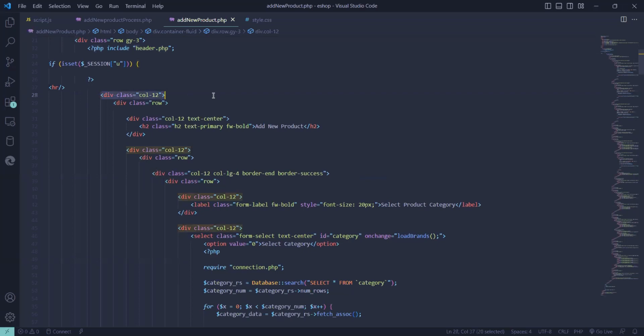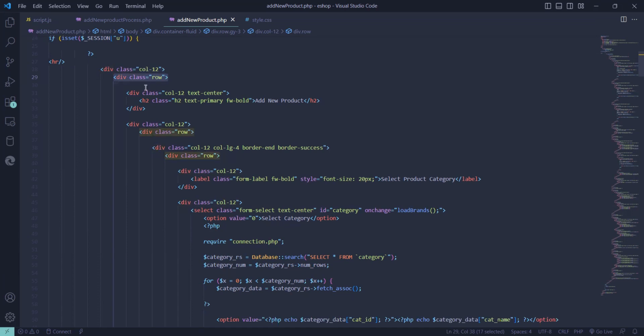Then we grab 12 column, and we add a row to divide that column, and we get a div, and add a text center class and take 12 column, and we add a h2 tag, and we set that color as primary, and font weight as bold, and we wrote a text, new product.